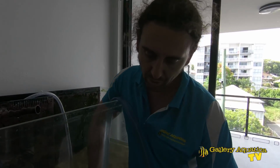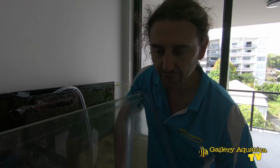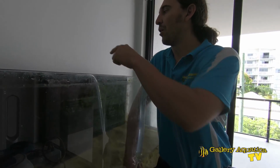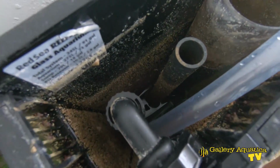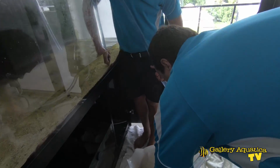But we want to drain all the way down to the bottom so that we only have to take out the sand and maybe a little bit of water with the dustpans. Very importantly, having an overflow, we've drained out the overflow into this section here. We should have most of the water out. I'll grab that other bucket. Can you change that across?